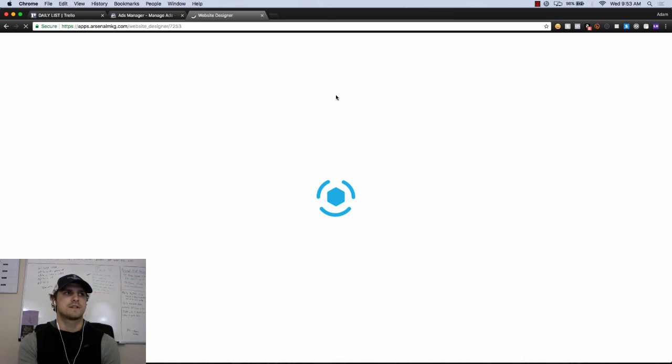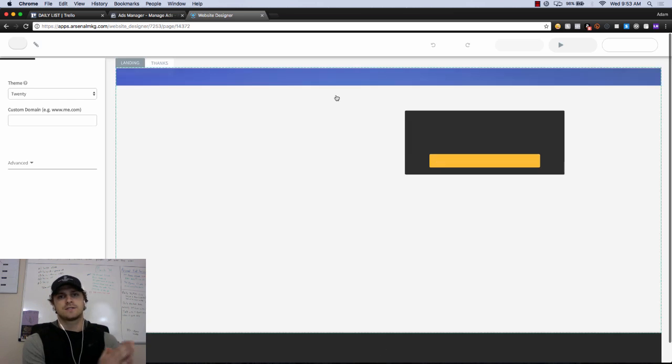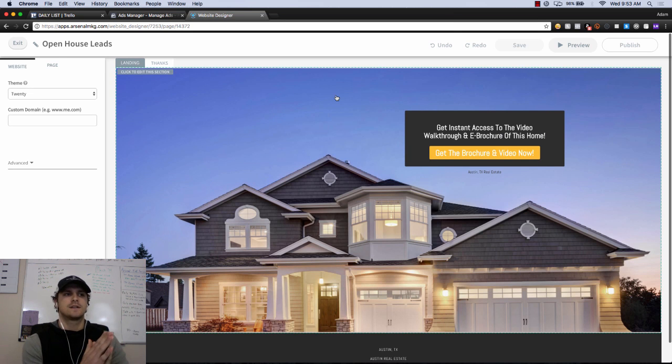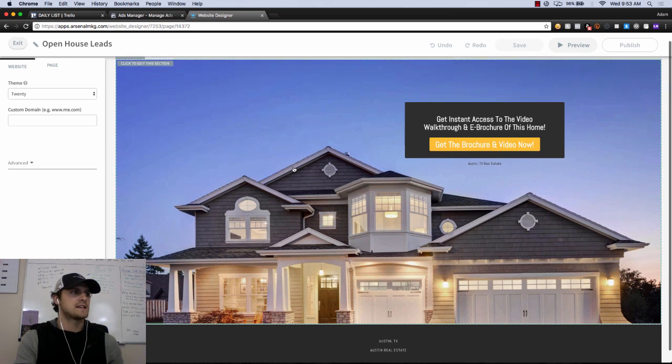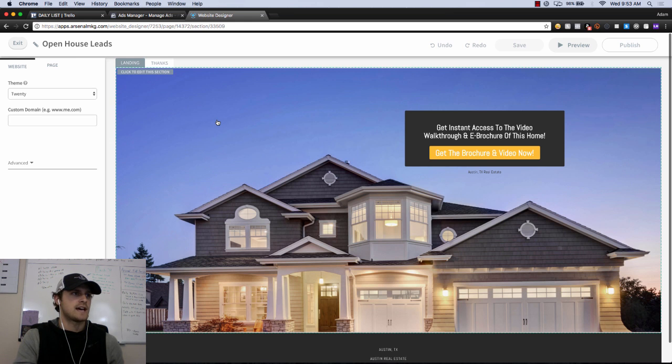And again, the beautiful thing is this is already created for us. Some of the ins and outs of it are very, very similar to ClickFunnels or Lead Pages. An important thing with your ad to your landing page is you want to stay what's called congruent. So the text within your landing page and within your ad need to be very similar. The photo within your ad and within your landing page need to be the exact same. So when somebody clicks on the ad and they go to your landing page, they know exactly who they clicked on, why they clicked on it. There's no confusion there.